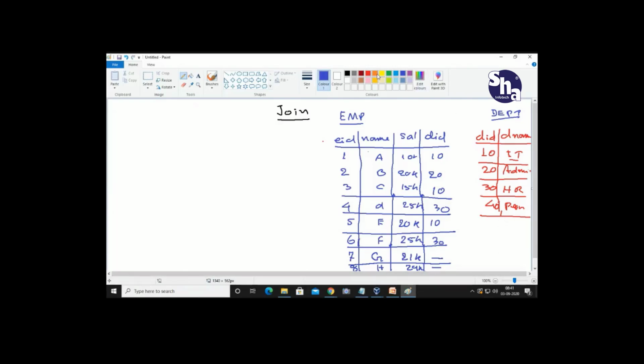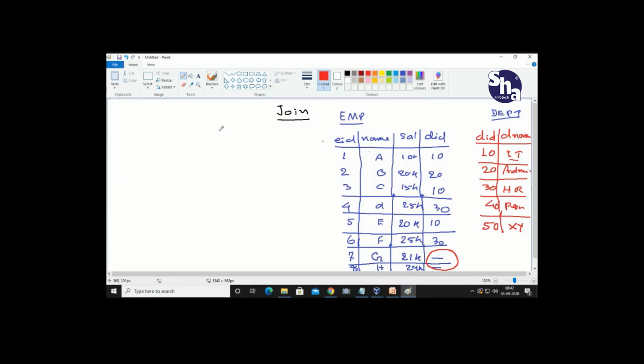Same way on the other side, departments 10, 20, 30, 40, 50 are there. The ultimate takeaway is this blank, and why we are putting it here.